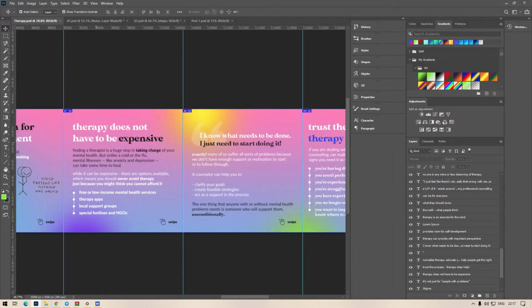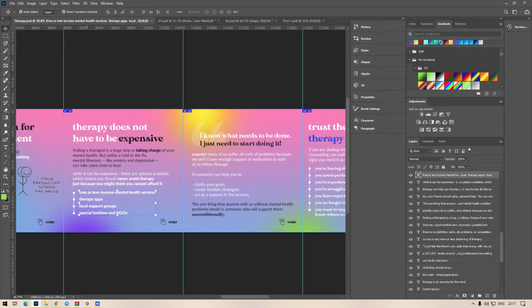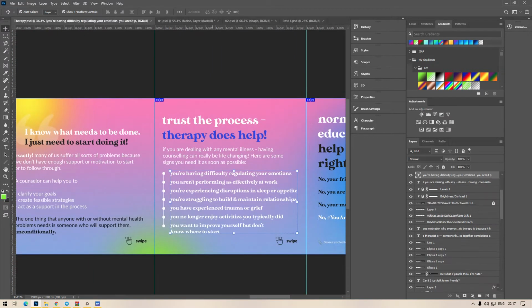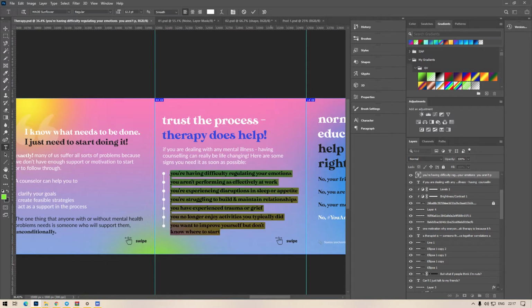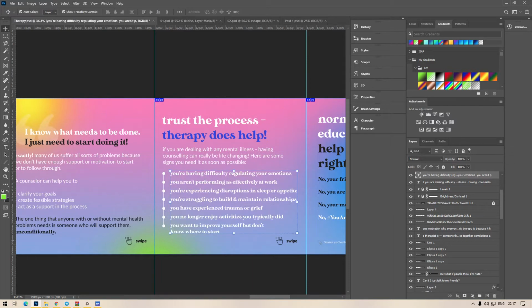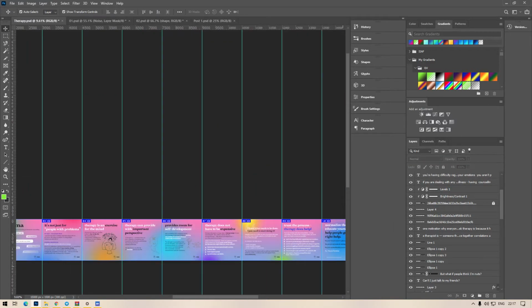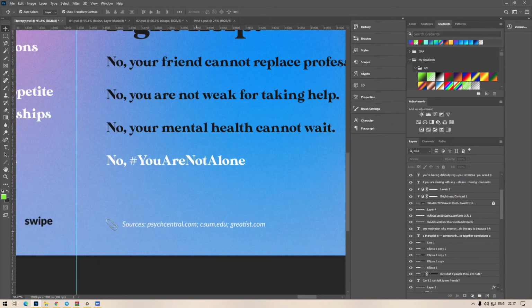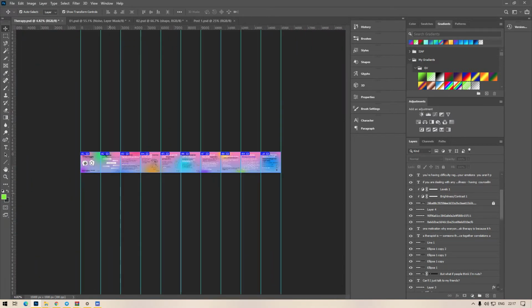For example, I talked about what you can do if you think that therapy is too expensive for you, or what the signs are that you might need therapy. Again, I took all of this from different parts of the internet. I did not copy any single source, but I did use a lot of different sources, and at the end I also mention the sources that I'm using. So this was the content for it.